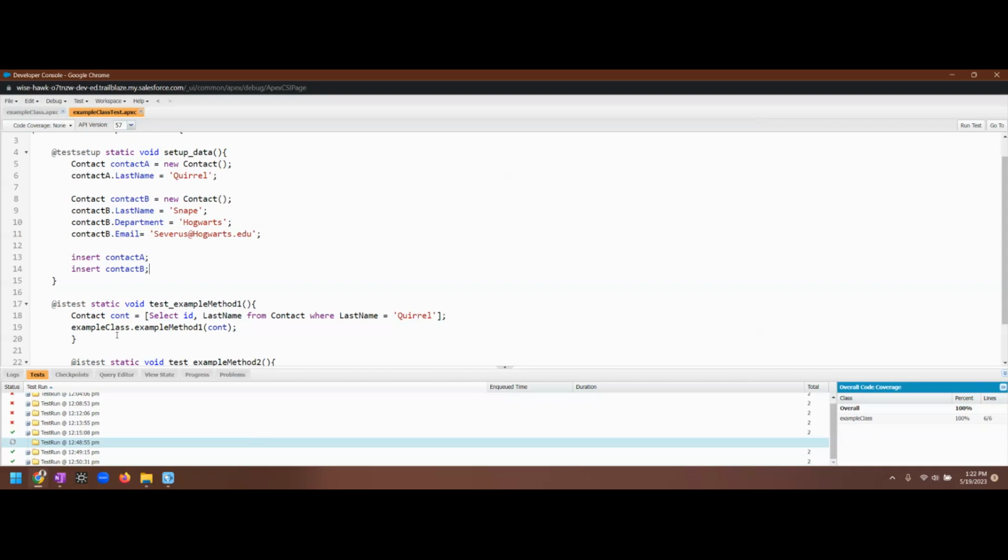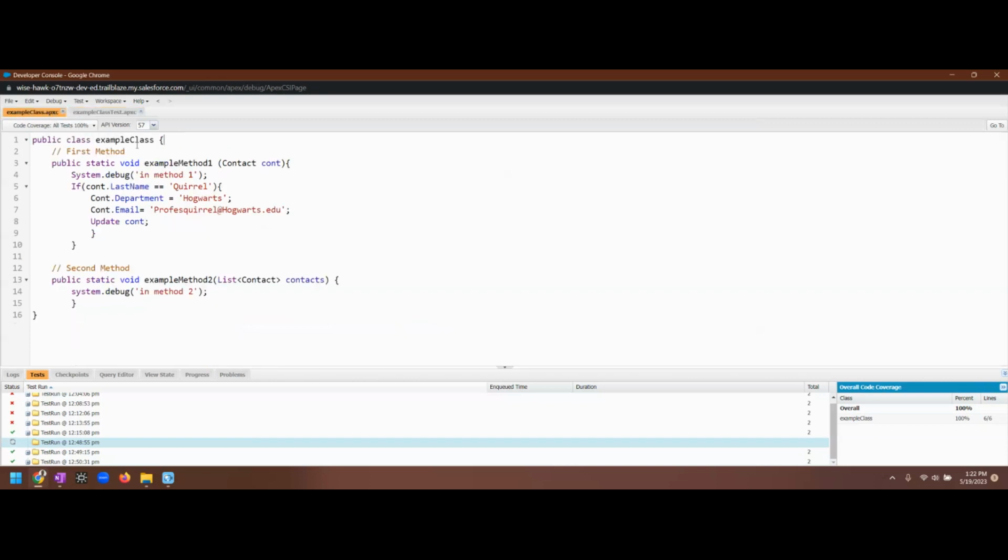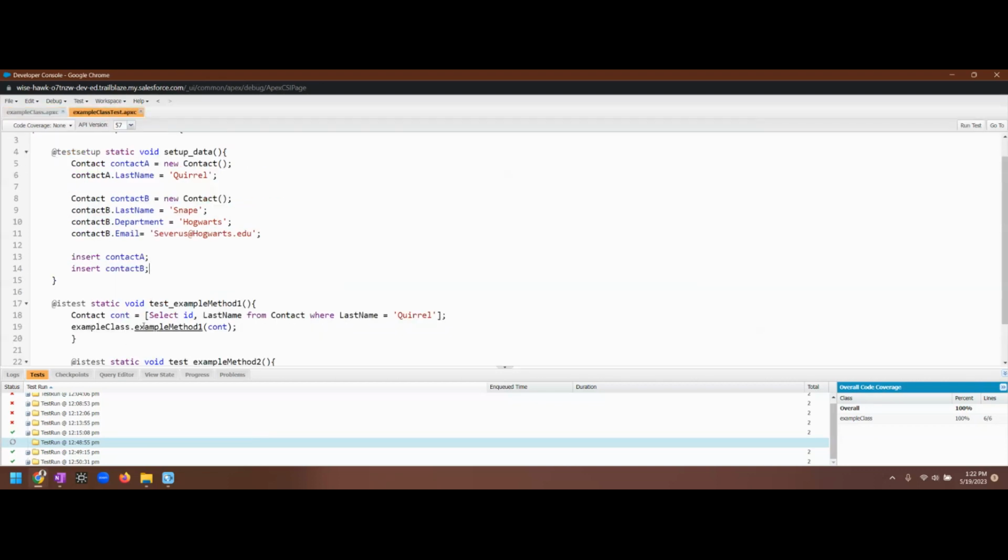And now we're going to just call the real method by class name, which is example class dot example method 1. And so we have example class is just the class name, and example method 1 is here. And we can do it in this notation because it's a static method.